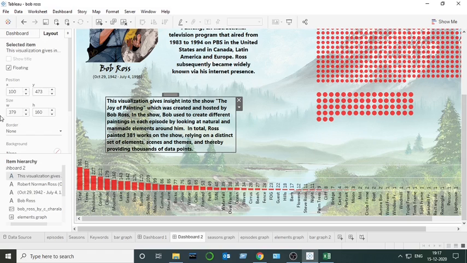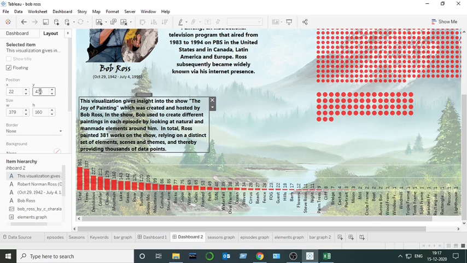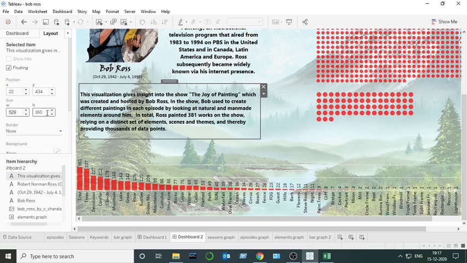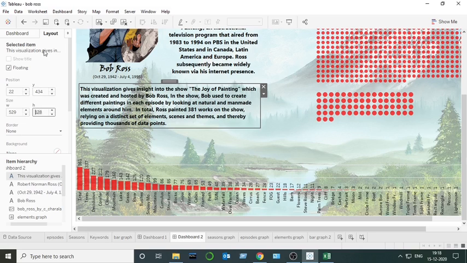I will go to layout. I will keep X around 22, and Y coordinate as 434, and width as 529, and height as 128. Yeah, so we have added this font here.